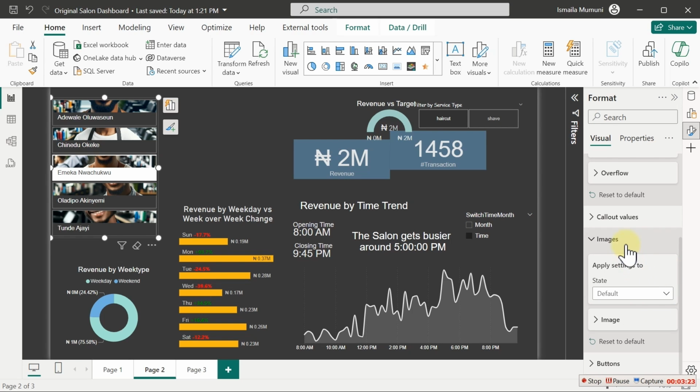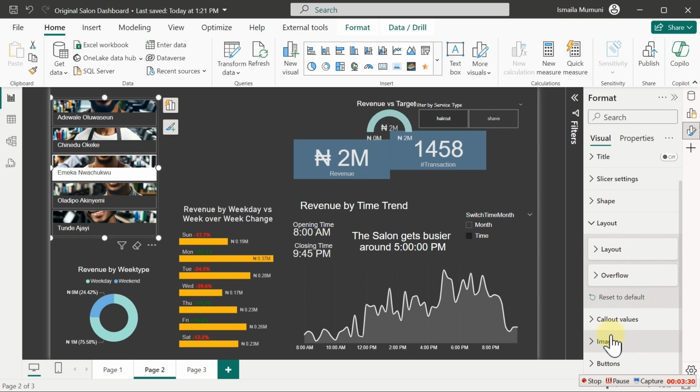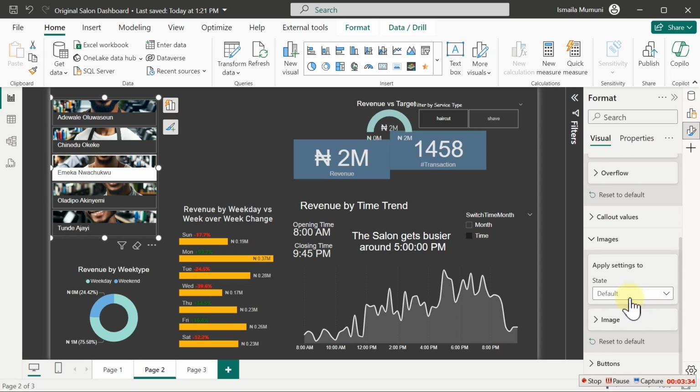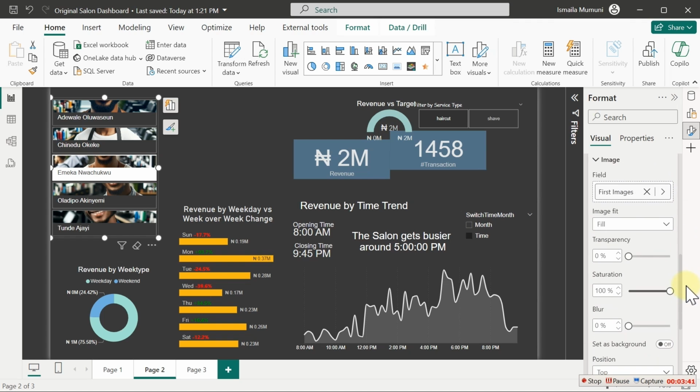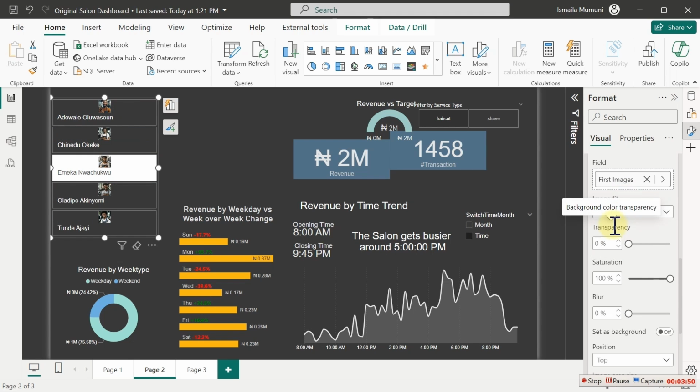So we are using this particular part. If I scroll down, images, open the images up, scroll a bit down. Now it says default. So if I open up these images here and we scroll all the way down, we have the first image showed up right here and we have fill under fit. Let's go ahead and choose normal. So this is how normal would definitely look like.